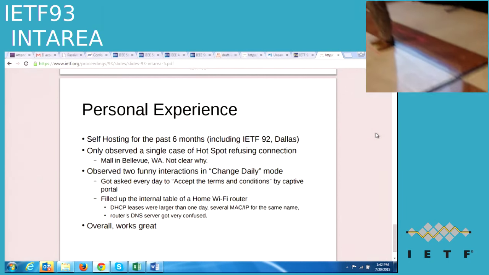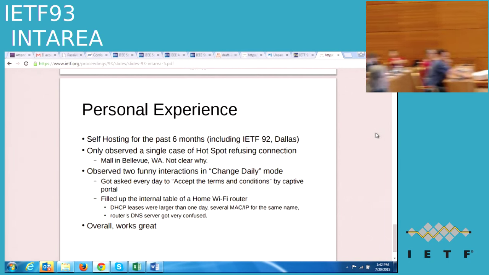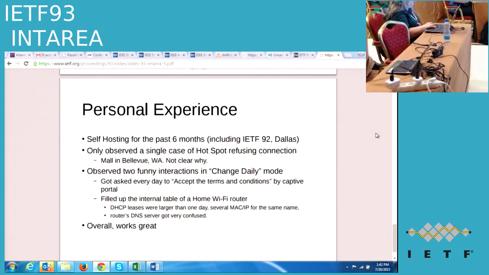Dan Harkins: when you're doing probing, when you select a random MAC address to probe, do you do directed probing for specific networks, or do you do broadcast probing for the wildcard? Broadcast probing. By default, we only do broadcast probing. If the user connects to a hidden SSID, we do, under some circumstances, a directed probing for that SSID. Okay.